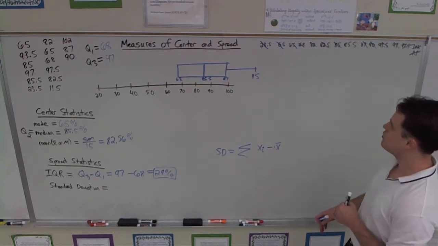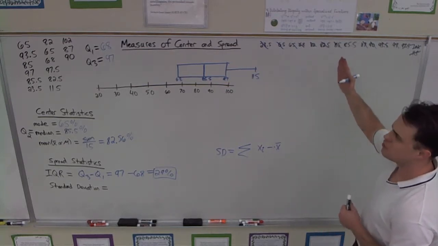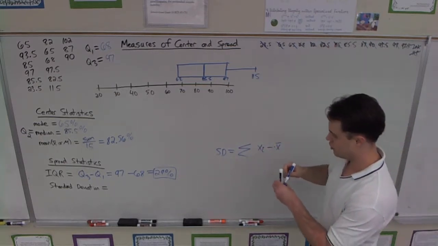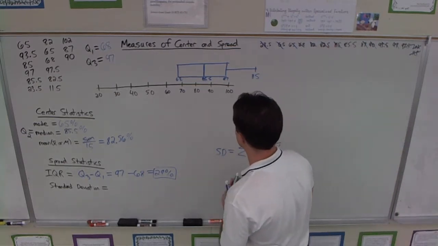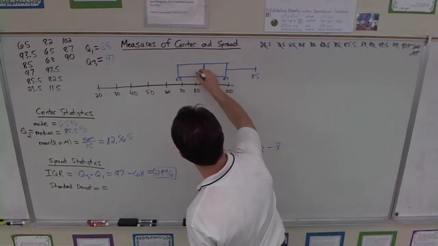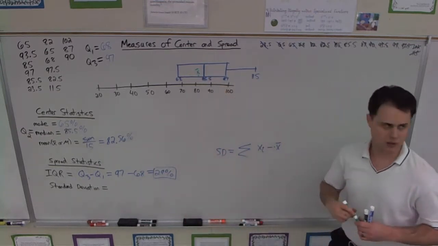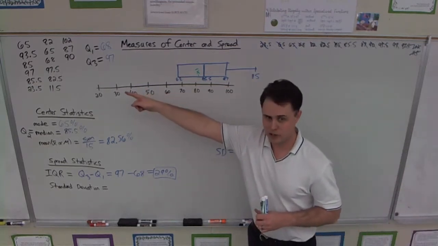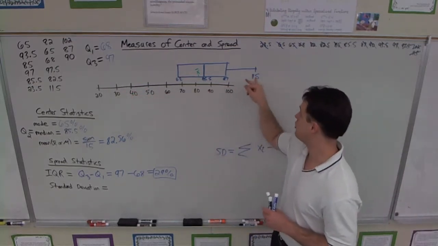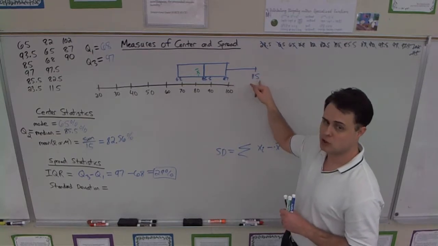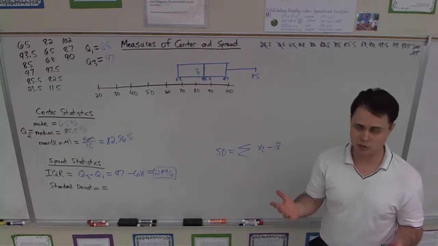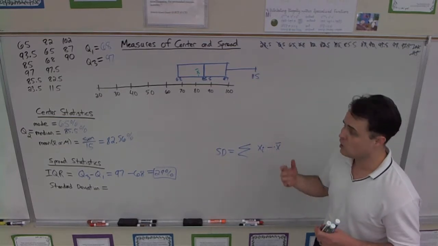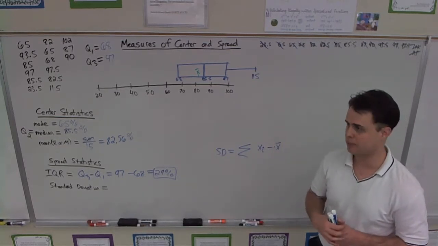And then, the average was what, 82, so about right here. Or in our picture up here, the average is going to be somewhere right here, right? There's x bar. So some of them are going to be really far away, like that one way down there at 23.5, or this one at 115. So they're going to have large deviations from the center. Some of them are going to be pretty close, like 80 or 82.